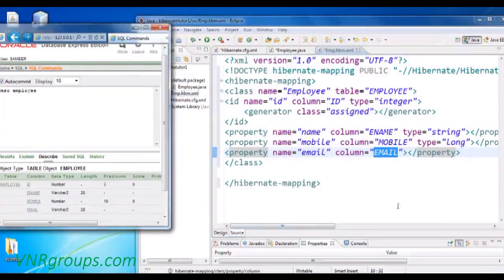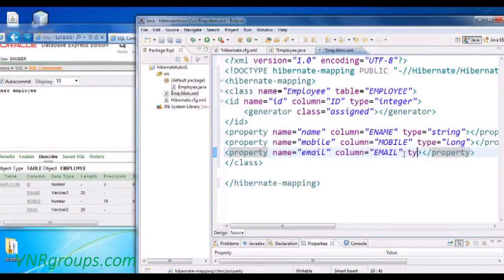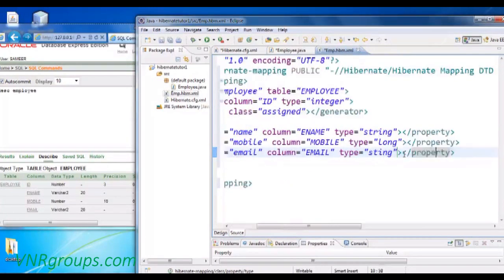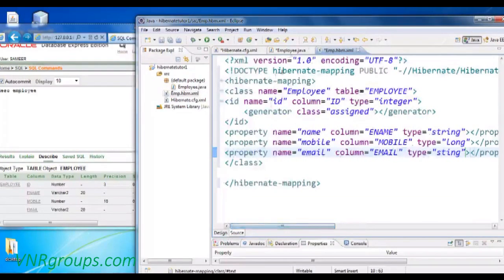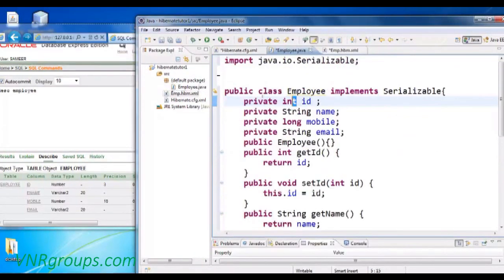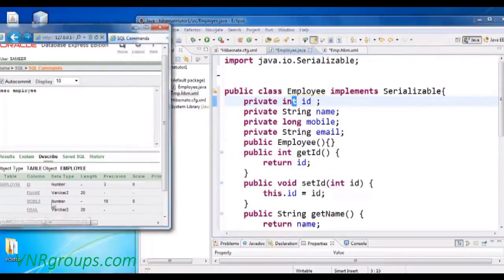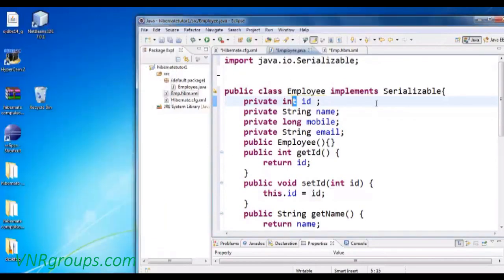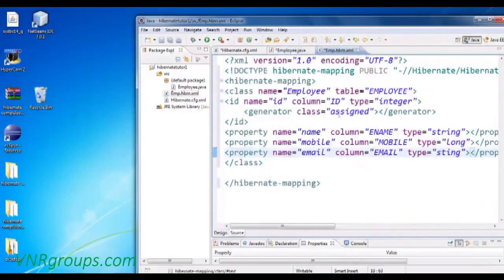Alright, email, and the type is string. Alright, this is finished. Now I have my class all perfectly mapped with my database. So this is over. Just check it out once more.